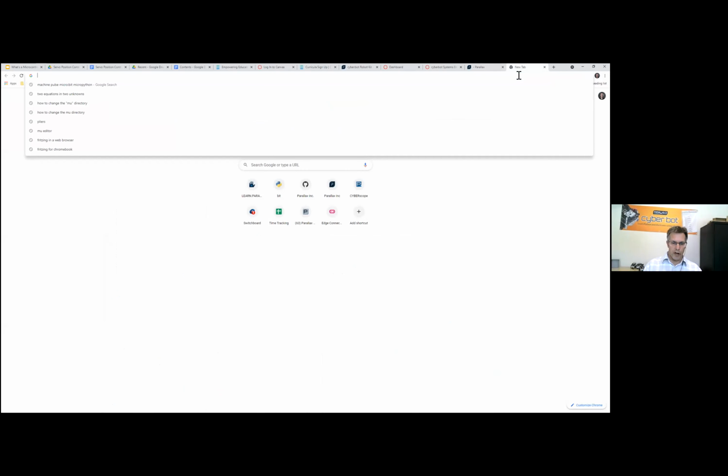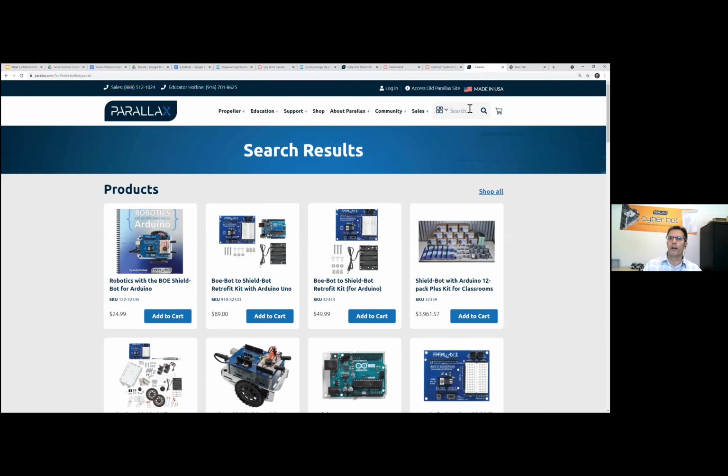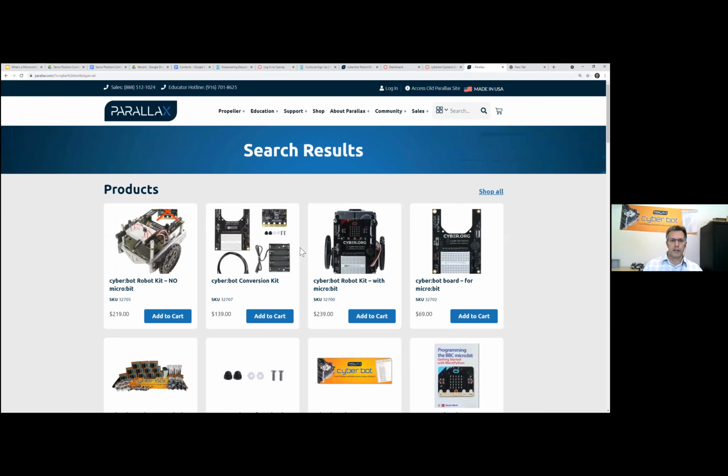And then if you go to learn.parallax.com, I'm gonna switch that now to Cyberbot. And you'll see that now we have the Cyberbot products up, and that's on www.parallax.com.